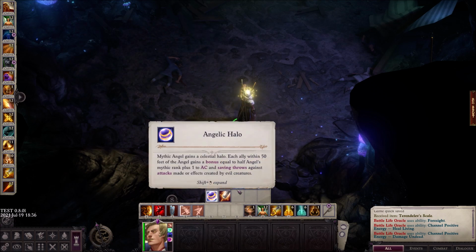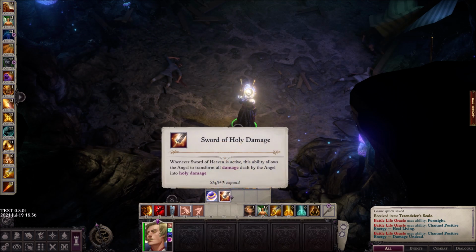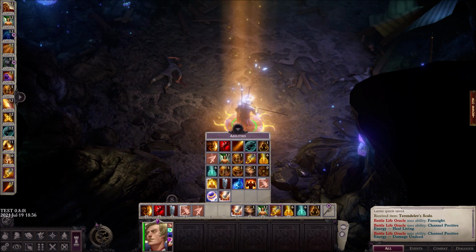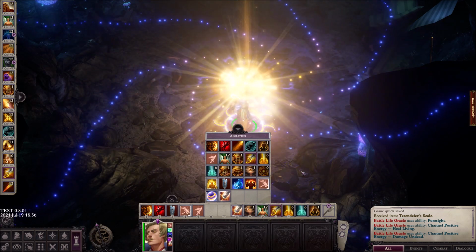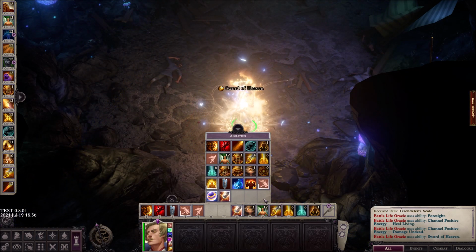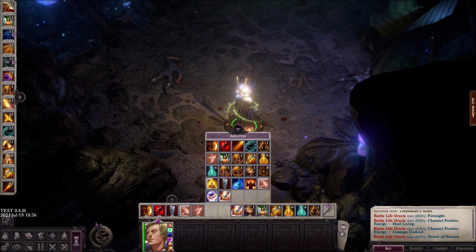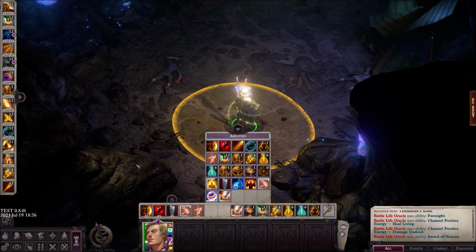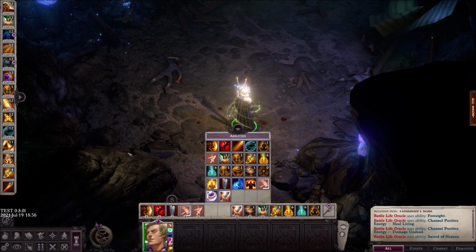Our Halos. Again, we want both those on. Sword of Holy Damage. Whenever Sword of Heaven is active, this ability allows the angel to transform all damage dealt by the angel into holy damage. So this would be literally a toggle you can turn on. So when I do this, buff whatever weapon, in this case our Bardiche, making it a badass weapon. And notice the upgrade here is literally 24 hours. So it is certainly currently working for Greater Enduring Spells on this, which is a nice upgrade.